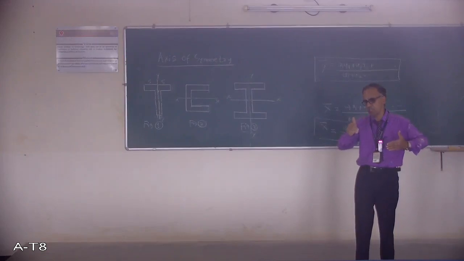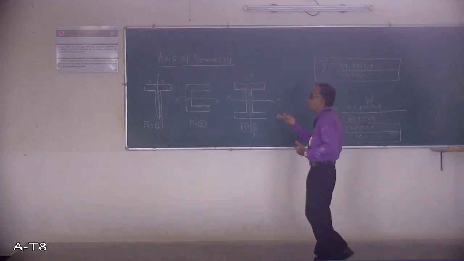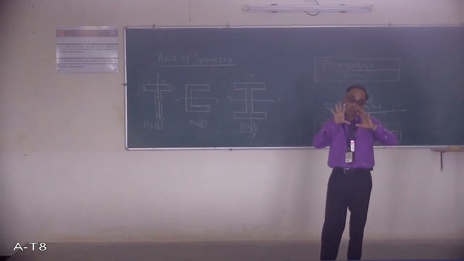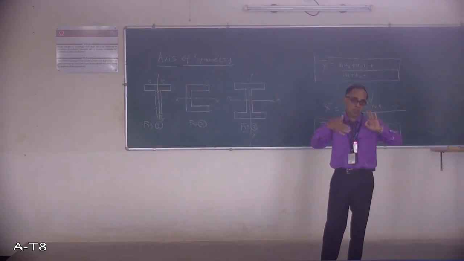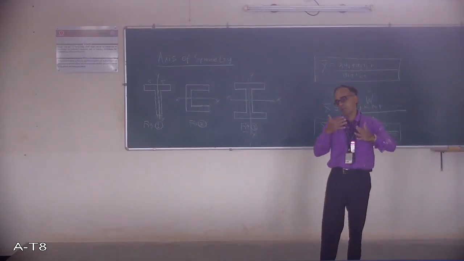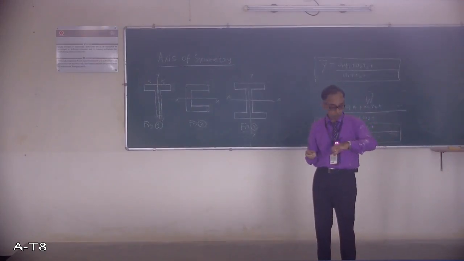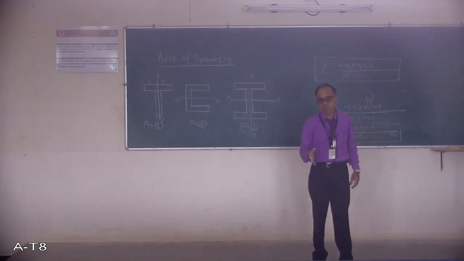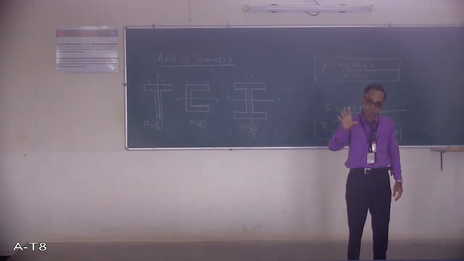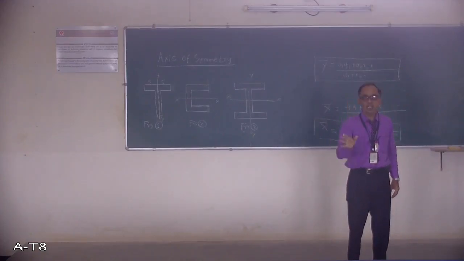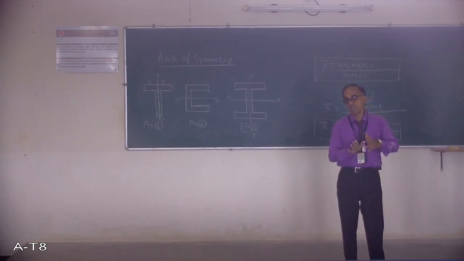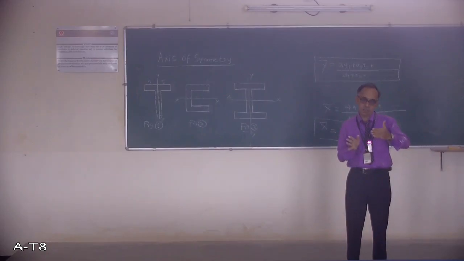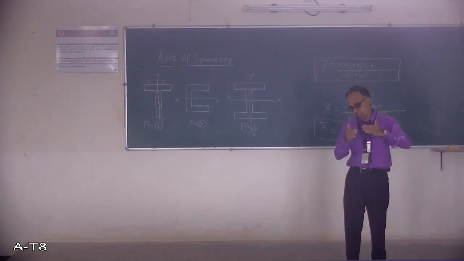We cannot go on repeating whatever discussion was already repeated 2-3 times in the class. I will repeat only the important points. Those points you must remember and go through what I have done in the class. Once you go through that, you will be able to understand clearly. Then when I come to the problems, whatever discussion I have done so far, what is the equation for x bar, what is the equation for y bar, what are the centers of gravity of the standard plane figures, what is the significance of the axis of symmetry, all those things will play a very, very important role. So we stop here. Further things, when I come to the problems, we will discuss in the next class.